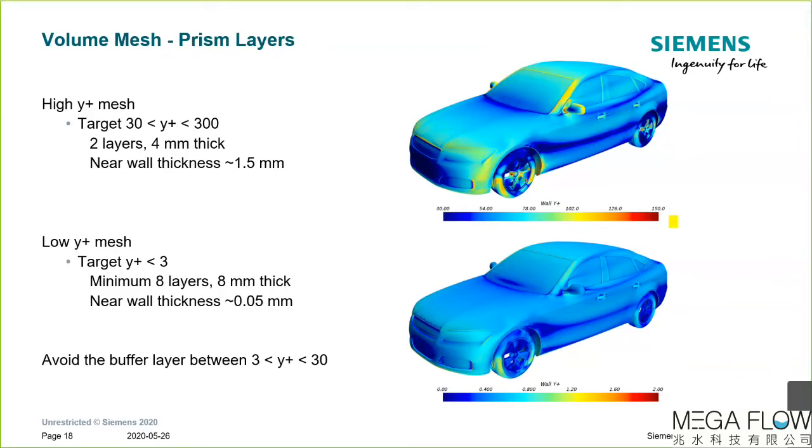As I said, Star-CCM Plus is able to handle a mix between these 2 approaches. So at the beginning, the distance of the cell next to the wall is calculated, and Star-CCM Plus automatically switches between low Y plus and high Y plus approach. But again, it is always recommended to use an all Y plus wall treatment. So don't select a low Y plus wall treatment or high Y plus wall treatment. Always select all Y plus wall treatment.